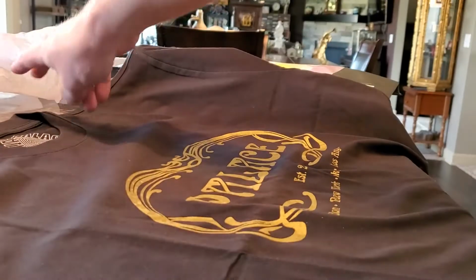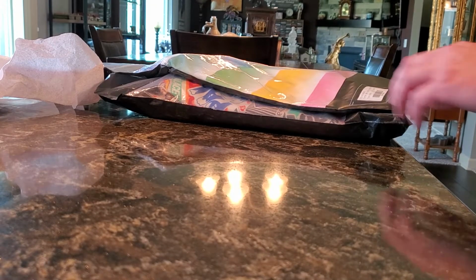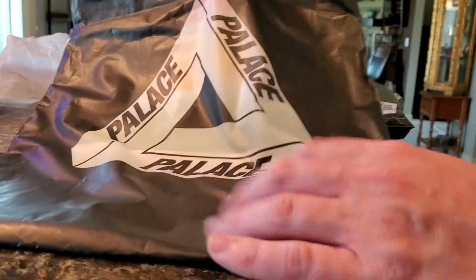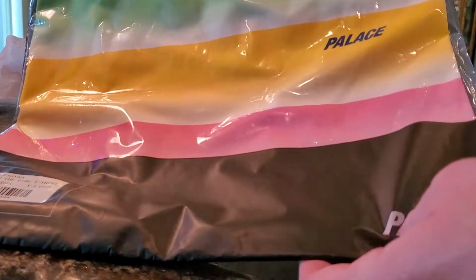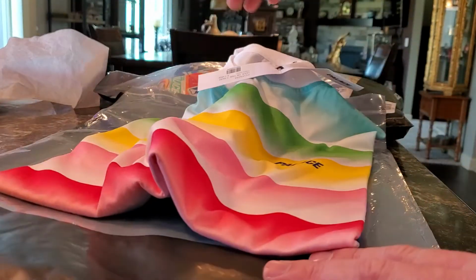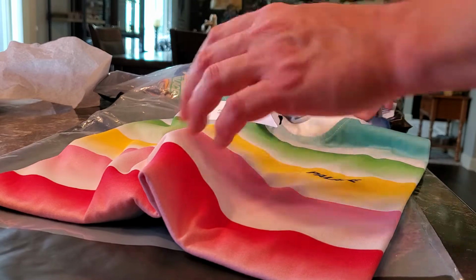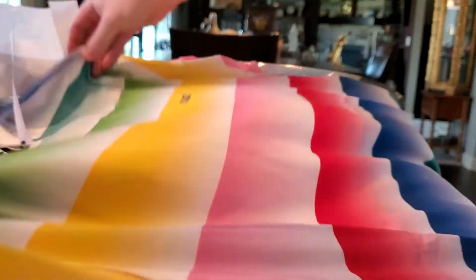I'll do this alternate camera version for each of these other two things, including the first hoodie I've gotten in months, because it's just been absolutely sweltering. This is a cool bag. It's another Ziploc style bag, but it's a matte black back with the Palace triferg logo, full clear front except for the black bar along the bottom with Palace. This is a tee I could not believe was still in stock, because I honestly forgot about the drop. It drops 10 a.m. Central Time on Friday, and it was noon or so, and I was like, oh man, there's no way anything that I want is still going to be there. But this was like, are you serious? Look at this. I freaking love it.